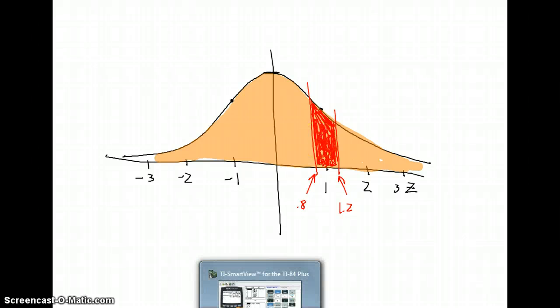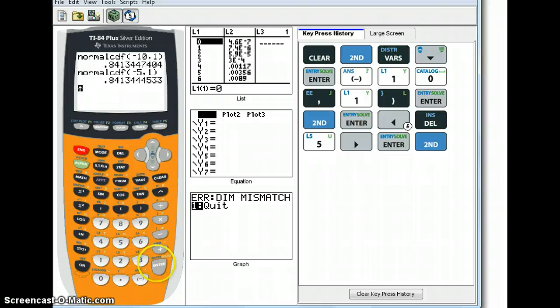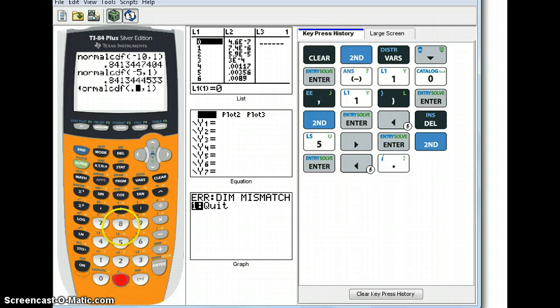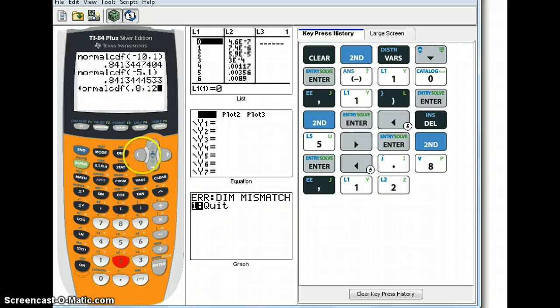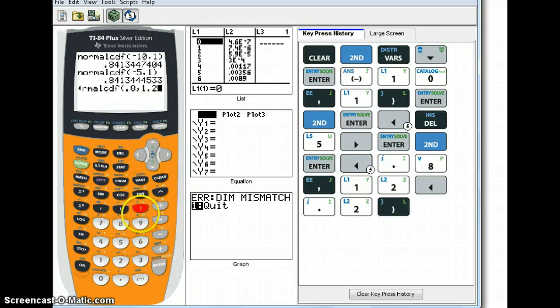So I just do that little thing again. I'd say I want the normal curve area between a positive value of 0.8 and 1.2. Not 12, 1.2. Let me go back and hit the decimal point. Thank you very much. Between 0.8 and 1.2 is almost 10%. So that kind of tells you what's going on. About 10% of the entire population is in that zone.